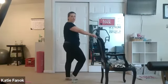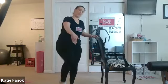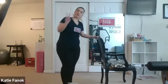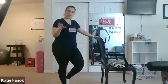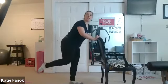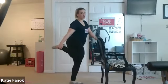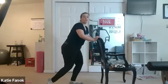Good. All right, this next one is going to stretch your shins. So the opposite of where your calf was. There are two versions. If it doesn't work with your shoes, you can take them off or you can just kind of fake it. We're going to put where your shoelaces are on the floor. So it's not about scrunching your toes. You try to reach your shoelaces, here's my feet, for the floor.